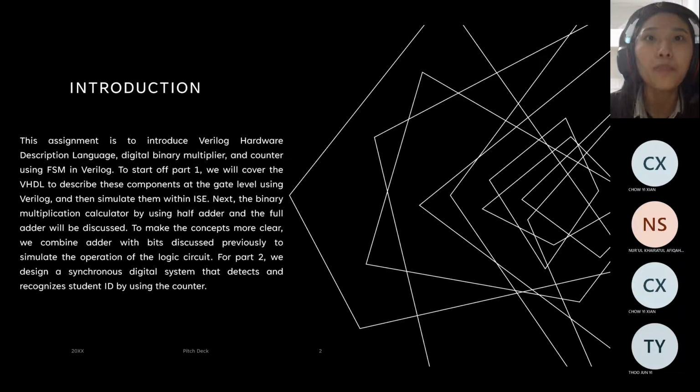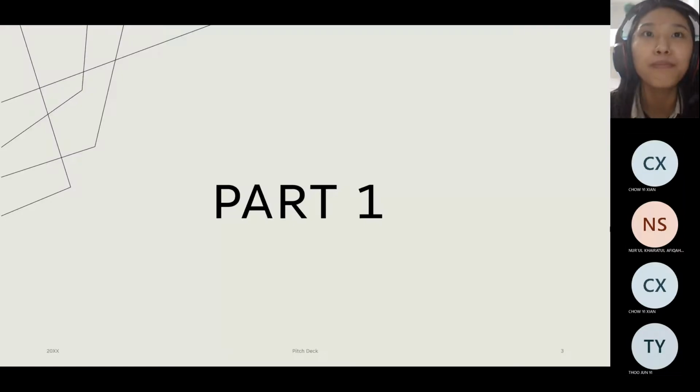Next, the binary multiplication calculator using half adder and full adder will be discussed. For part 2, we design a synchronous digital system that detects and recognizes student ID by using the counter. Now we go through part 1.